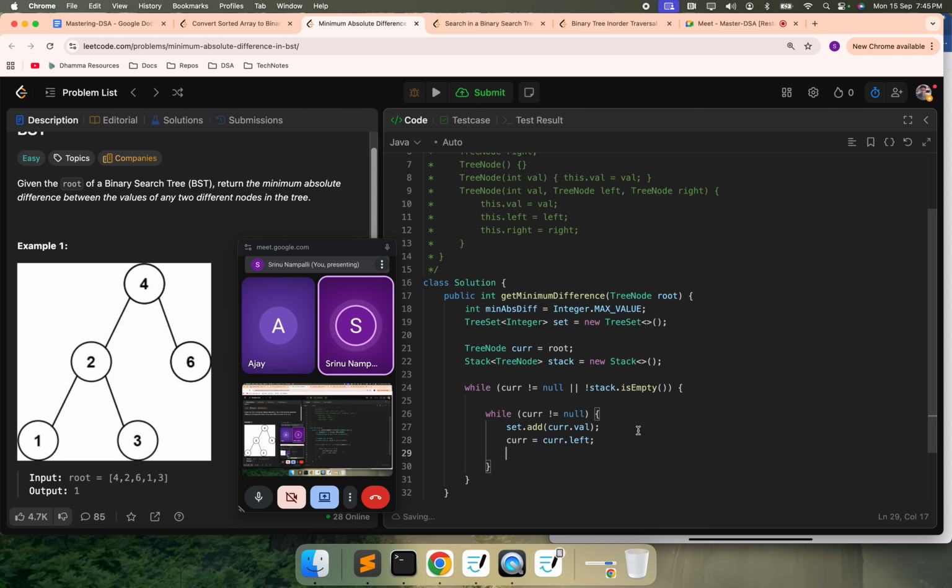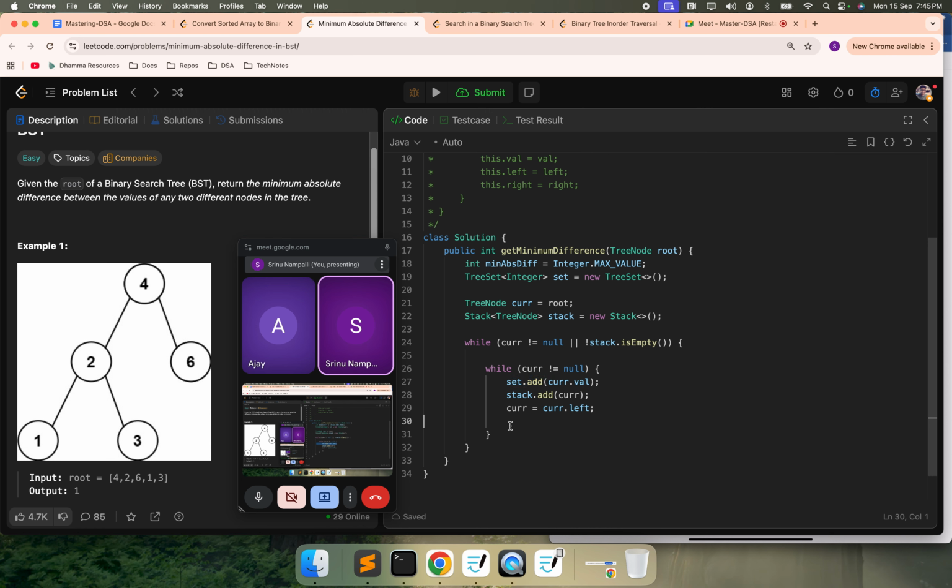Oh, we will add to the stack also. It is not easy to write line number 27. So line number 27, where should I do that? Should I do it here or somewhere else? That is the critical part.